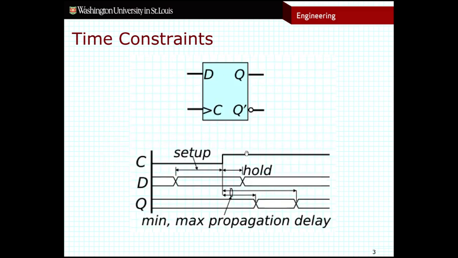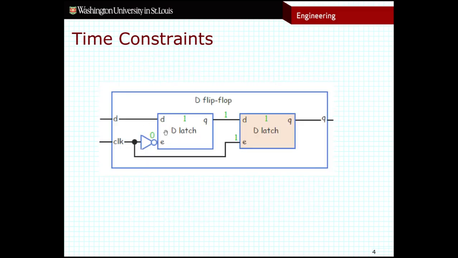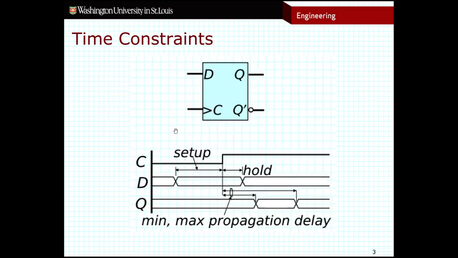Hold time is based on the enable bit. Once the clock goes from low to high, this D-latch is going to become disabled — it's going to remain constant. But this clock signal is going to take a little bit of time to propagate through the D-latch before everything gets frozen into place. So hold time is how long it takes for this clock signal to actually freeze the D-latch so that it cannot change its value. If the input value changes in the meantime, then we don't really know what we're going to get in terms of output.